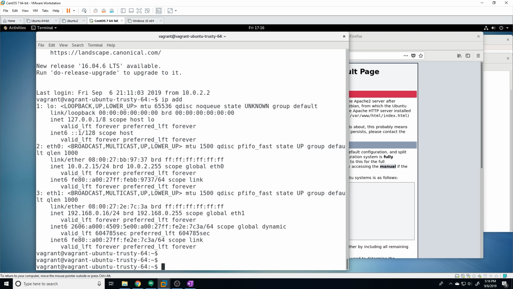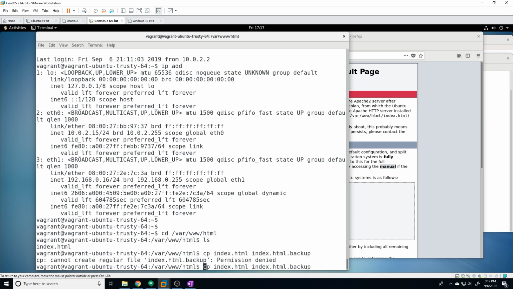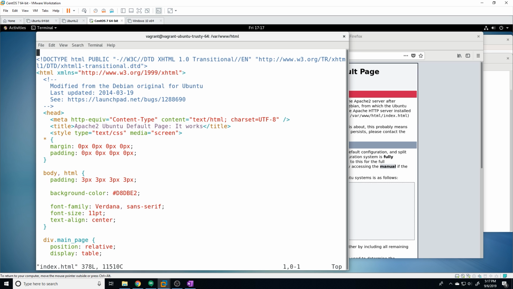Now a cool little thing we can do is if we go to cd /var/www/html, this is actually the HTML file that's getting loaded by Apache. So if we just copy that, and we'll just call this index.html.backup. And then if I go into the original index.html, whoops, you can see the HTML document, and we can just delete everything.